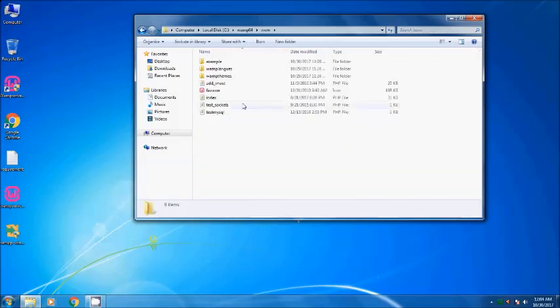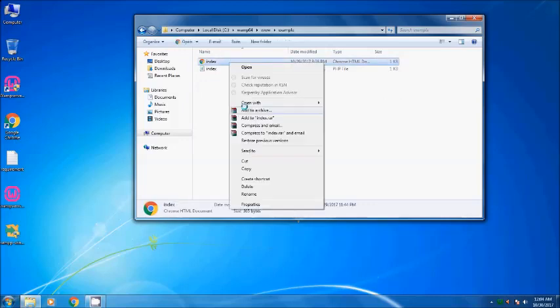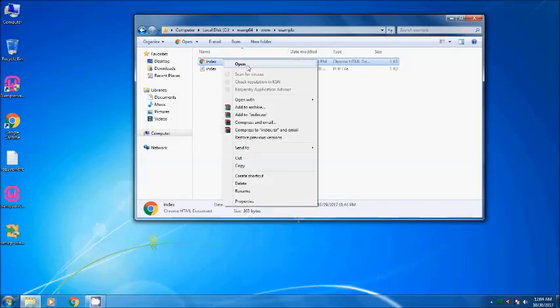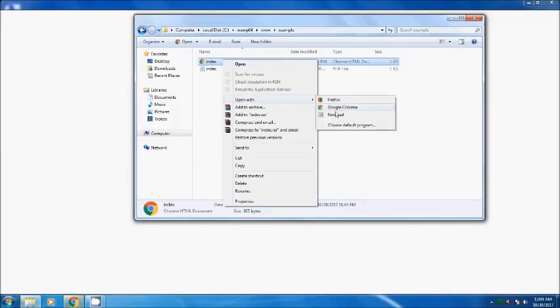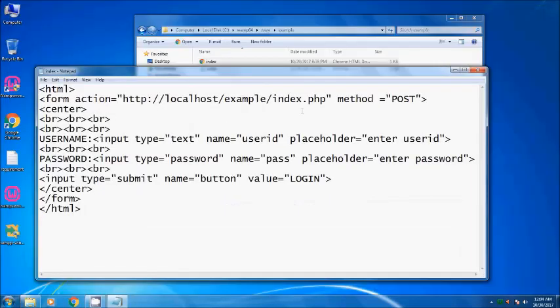So what happens if we change index.html? I'll open it with Notepad, sorry, I opened it with Google Chrome, sorry about that. I'll change the method to get.